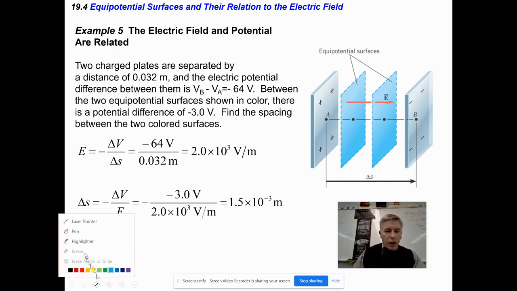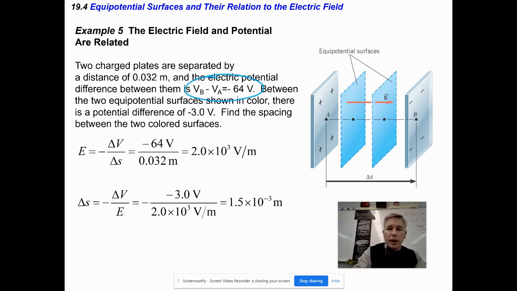in my charge here, or my potential here, between these two plates, or between this plate and that plate, I can find out some other ones. So the difference between this one and this one, they mentioned, is -3. The difference in electric potential here is negative 64. Now, the reason why they're using negative is they're assuming that you're starting out here at 0 and they're making this be negative 64. We could also do a positive 64, but we're going from B towards A if you're a positive charge, or if you're a negative charge, so that's where that's kind of coming from.